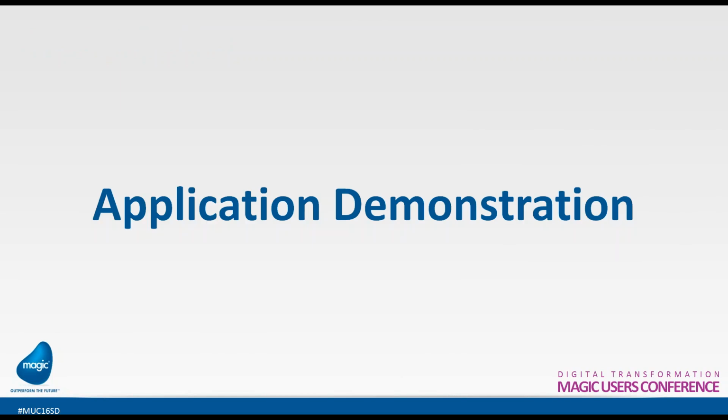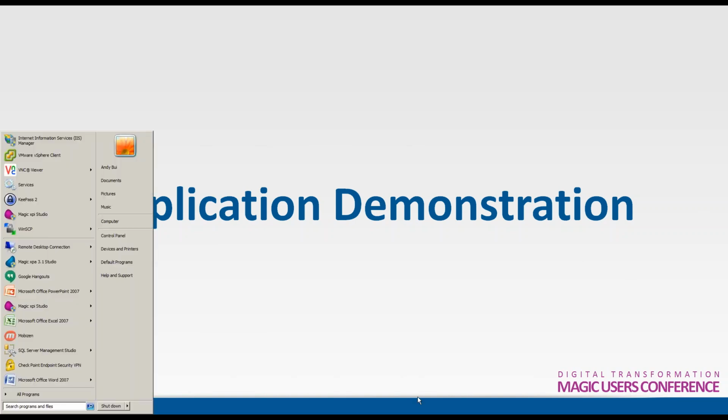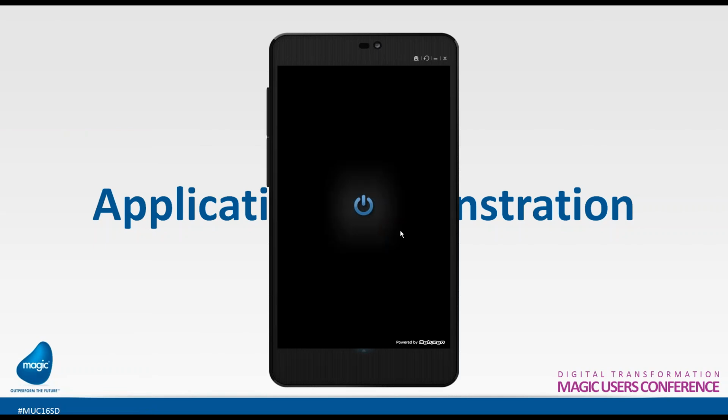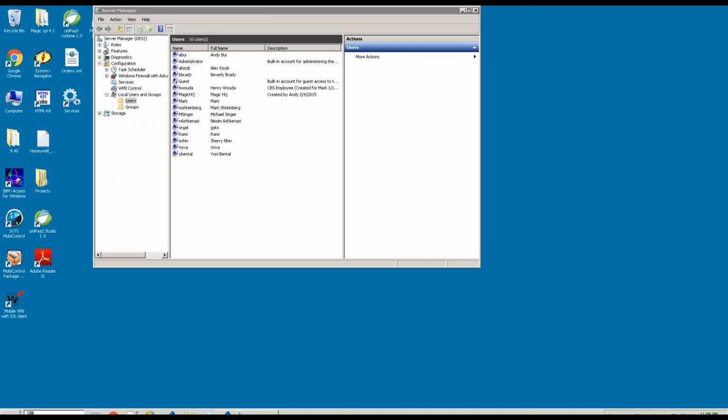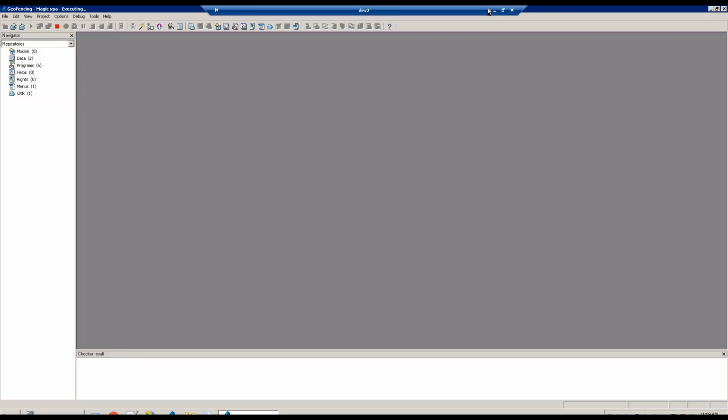Okay, so I'm going to take you through an application demonstration of an app we already developed. There are some extra little pieces in here where we'll show a visual representation of what our geofences look like. I'm going to switch gears here and show my Nexus 7 tablet device. Give me one second. Then let me start my server as well.